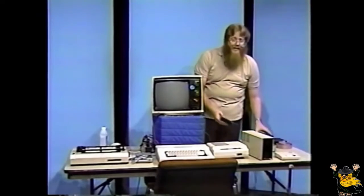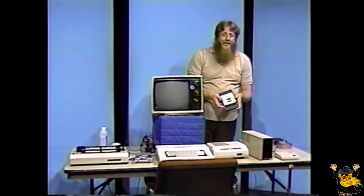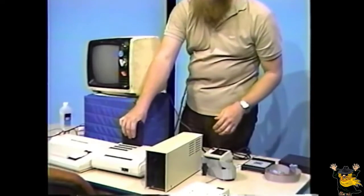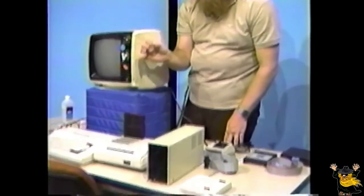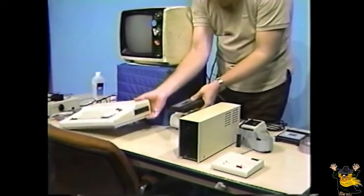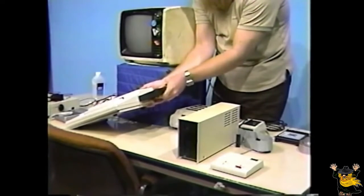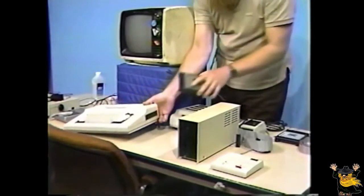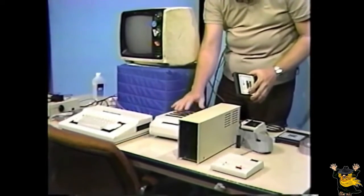Now, if you're going to be using a disk drive system, locate the disk controller cartridge. Place this cartridge in slot number 4 of your multi-port interface with this larger connector down and the label facing towards the back of the multi-port interface. Now, if you don't have a multi-port interface, this can also be connected directly into the expansion connector on the back of the computer with the label facing up. This works just as well, although you won't have the flexibility that a multi-port interface will give you with the extra slots.